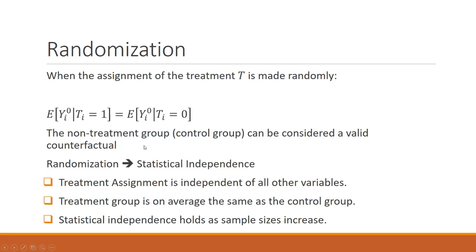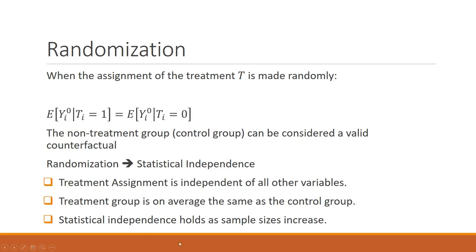And so if none of those biases exist, then we can say that if the treatment is randomly assigned, there is no selection bias. That means the treatment group is the same as the control group on average, which means the control group is a valid counterfactual, which means we have valid treatment effects. That means we can observe the true causal effect of the intervention. All right, so what does this mean?